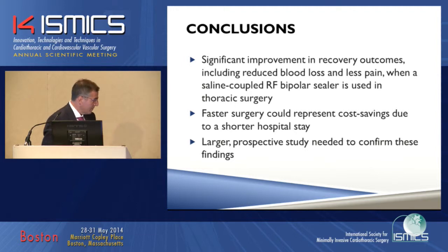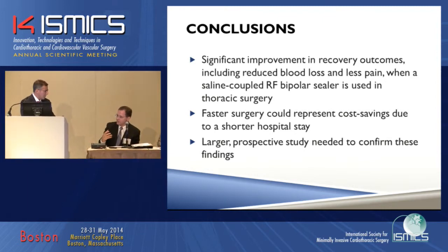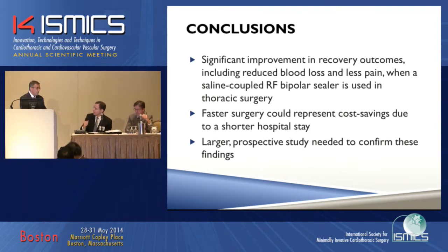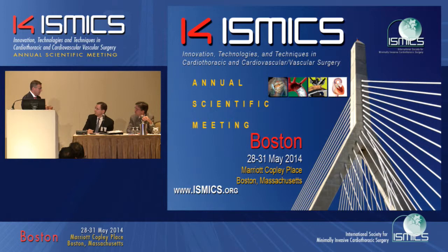I don't understand how this bipolar saline works, maybe you didn't get to that in your talk. How does this work differently than what you do normally? Sure. Normally on standard cases, on a thoracotomy, we just use traditional Bovie to divide the tissues, with clips on larger vessels, obviously, or ties. But the Aquamantis is a saline-coupled bipolar device that has 2 prongs, and you basically paint the area, or go around the area, treating the tissue prior to division. It seemed that helped to potentially seal the tissue and the smaller vessels prior to dividing them.